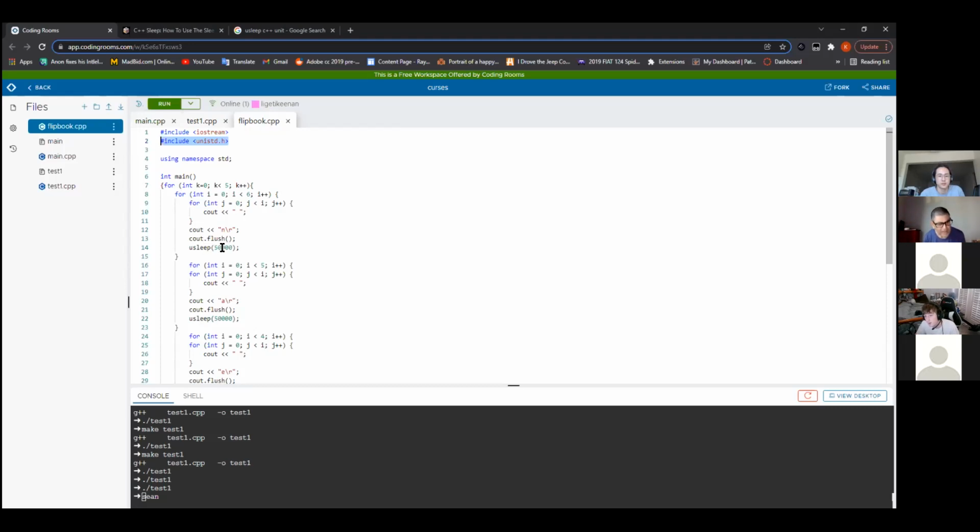Wow, you've got a usleep of 50,000. Yeah, it's microseconds, not milliseconds. But usleep of 50,000, it doesn't look like that's what is happening, because then it should wait for 5 whole seconds, right? 50,000 really is 50 seconds. Oh, really? Yeah, because 50,000 microseconds. Oh, I'm thinking milliseconds. So usleep is microseconds.